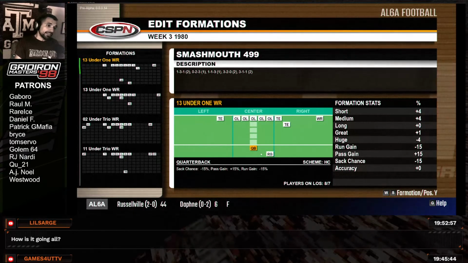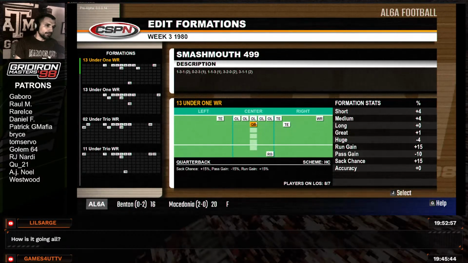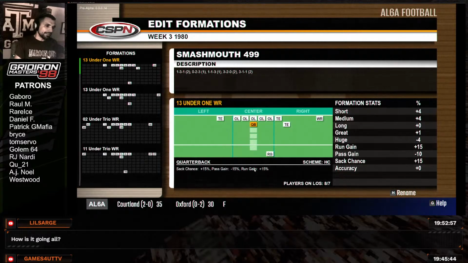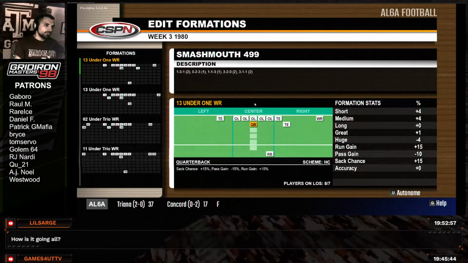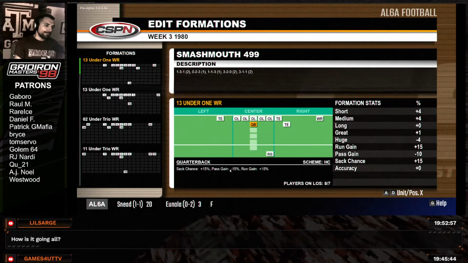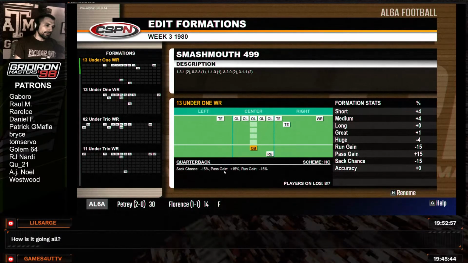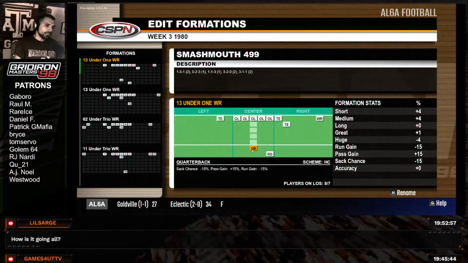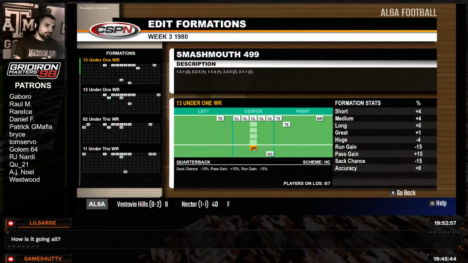But then I had to balance that with something else, and so I had to do pass gain and run gain. If he's closer to the line of scrimmage, he has a higher chance of gaining a run. And I guess the same thing for the pass gain, because he's in shotgun, he has some advantage to passing there.